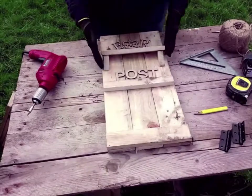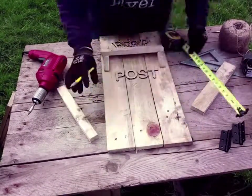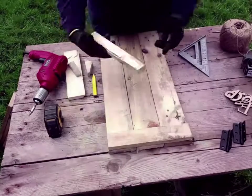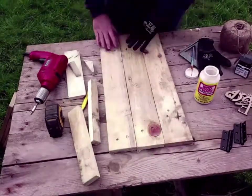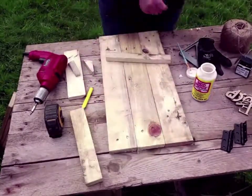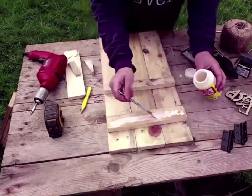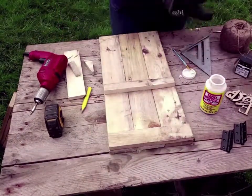Start with the front panel. First, position your beading. Then, using your measuring tape, make sure that both sides are level. Mark the position with the pencil. Glue your strips together. Next, glue your beading in place. Then screw them down. The combination of glue and screws will make for a solid structure at the end.